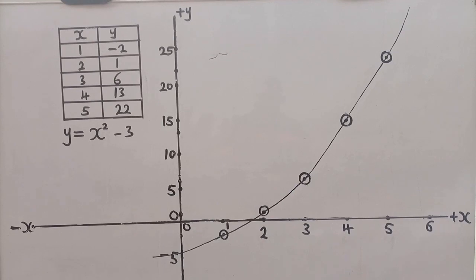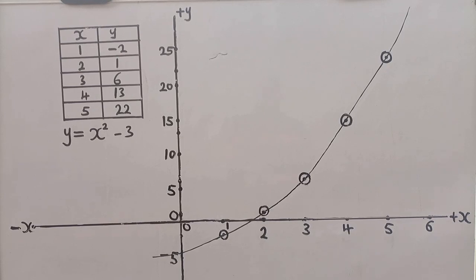Before now, we got 2 other examples in which the Cartesian sketches were straight lines. Don't forget also that in the tables corresponding to those sketches, we observed one important thing, and what is that? The changes in the variables were constant. As x was changing, it was changing with a fixed amount from the start to the end. And as y was changing too, it was changing with a constant amount from the start to the end.